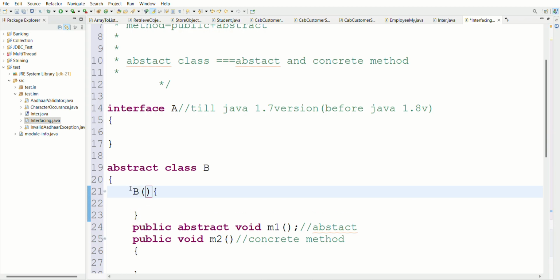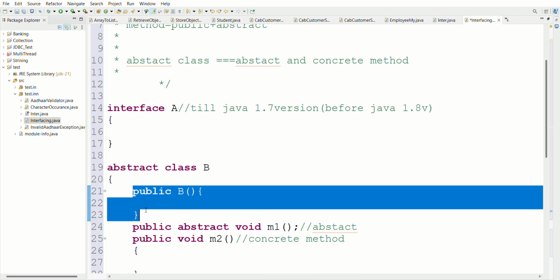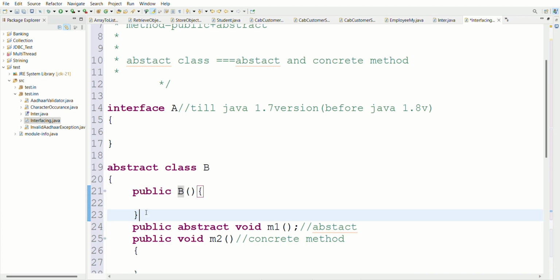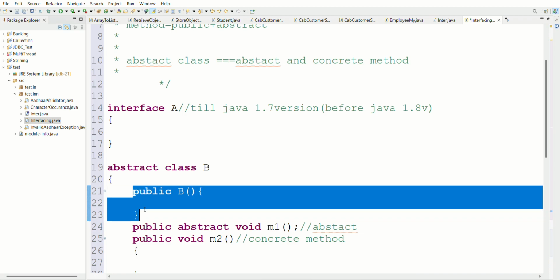Just wait. This is the constructor. I am writing public, so you will get the feeling of constructor. This is the constructor of the b class. We can write the constructor in an abstract class, but we can't create the object of an abstract class. Just remember these things.